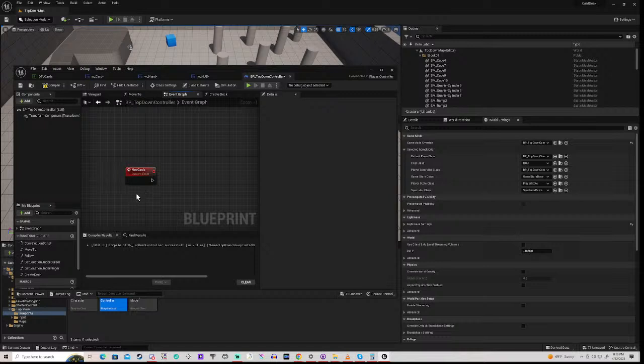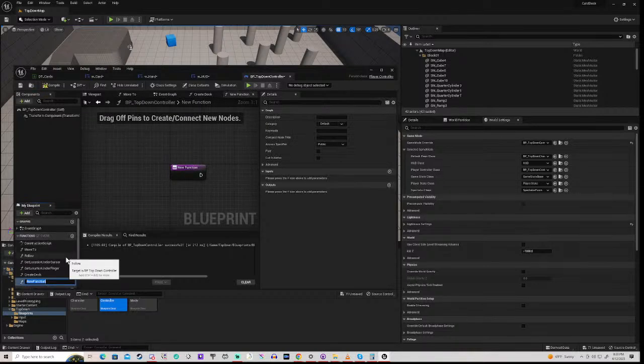And we'll compile that. Then what we'll do is we'll create a function, right? Deal new cards.